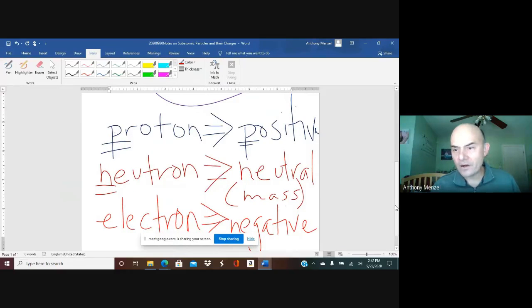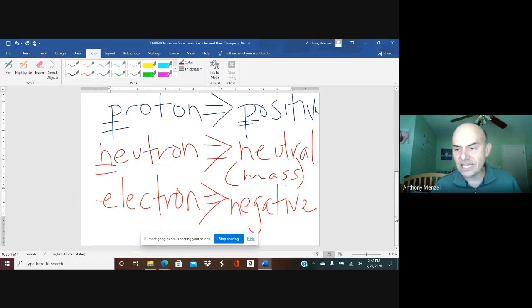So as we talk about how to analyze the information in the periodic table, we need to review the subatomic particles that are found in the atom. From middle school science, if you recall, protons are positively charged particles in the atom. And we can remember the charge of the proton by thinking about proton starts with P and positive starts with P. Neutrons are neutral particles, so they give no charge to the atom.